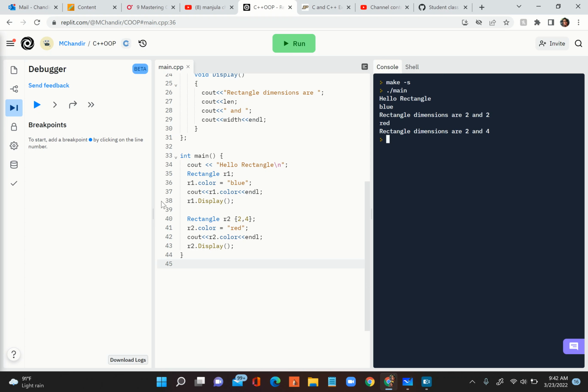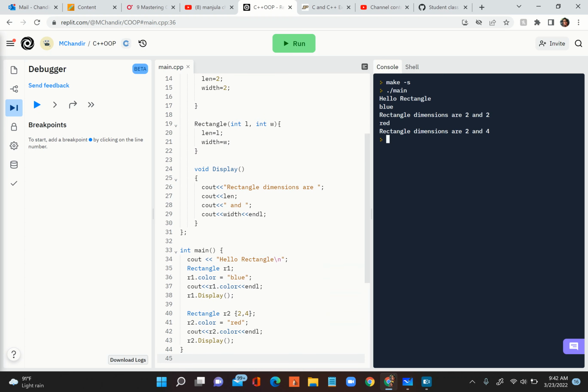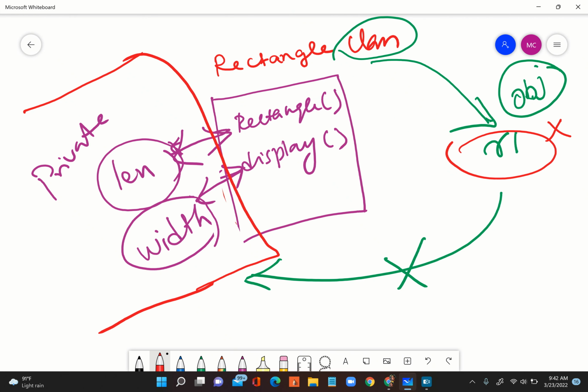You can see here in this place, display has access to length and width. This guy has display rectangle. This guy has access to these two, and display has access to these two.